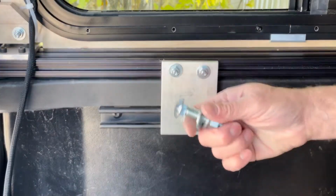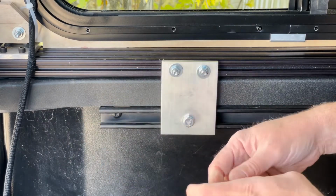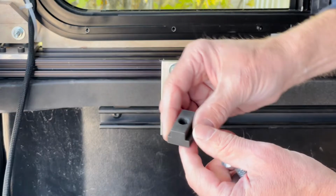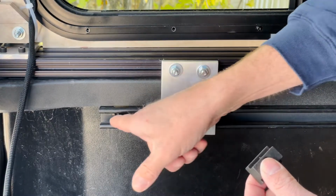It's the same thing with this large carriage bolt that I was going to use in this channel, where it doesn't provide a lot of surface area as opposed to something like where this T-nut does. So it really spreads the load over a larger area.